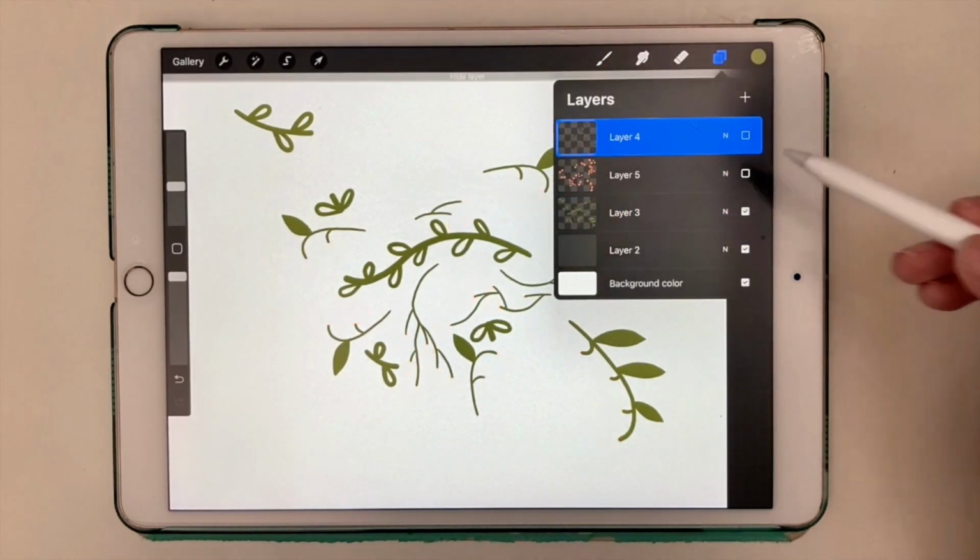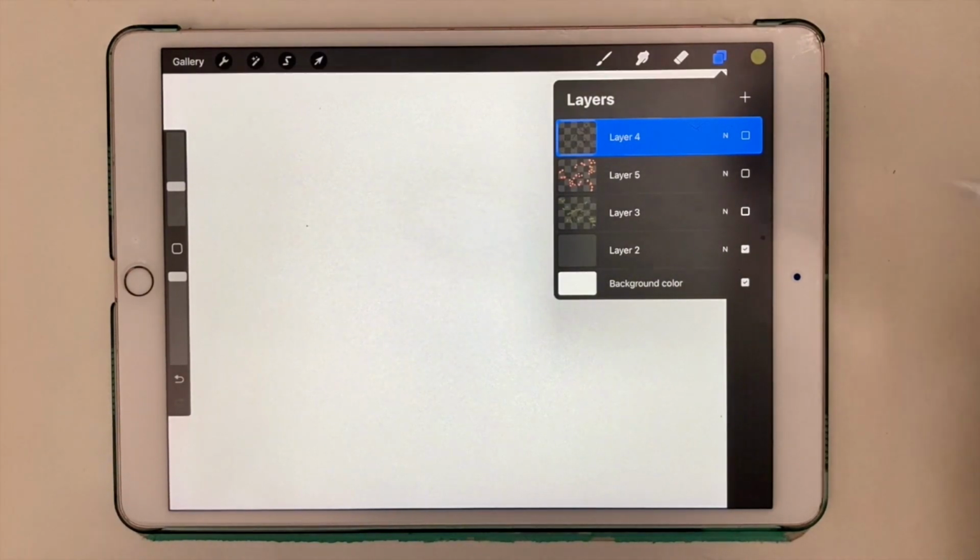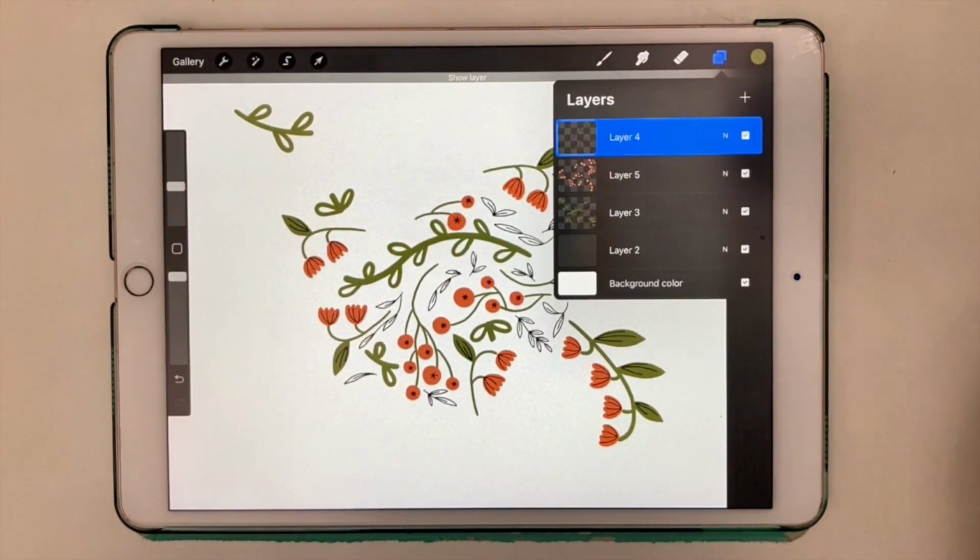So then I want to show you that I draw everything layer by layer. So all of my colors are on the same layer. Everywhere that's green is on layer 3. Everything that's red is on layer 2, and everything that is black is layer 1.